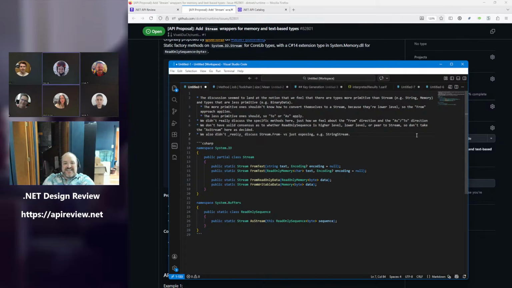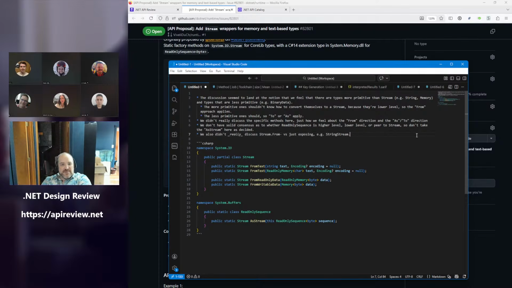I was hoping to get one. But about the layering, that's how we are grouping them, assuming the final answer there. The last point here, we didn't really discuss: would we rather just make string stream a public type?